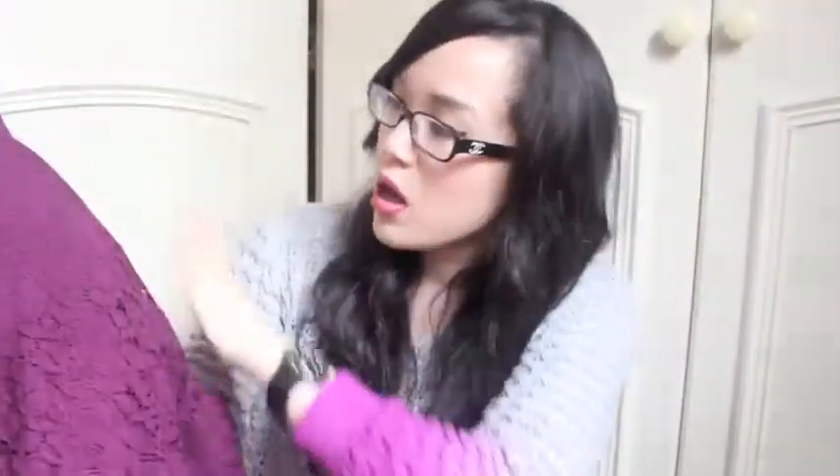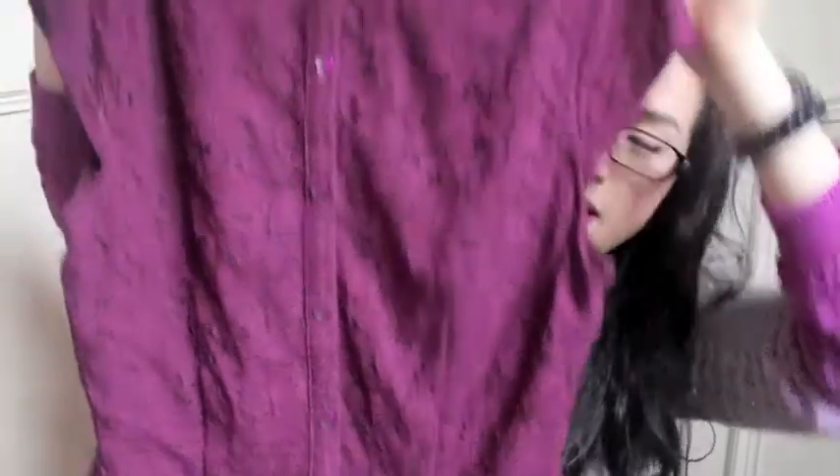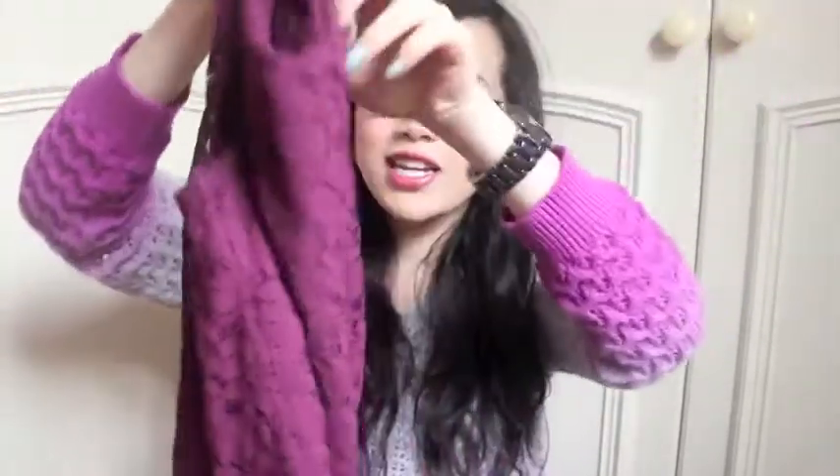Moving on — I went to H&M yesterday and picked this up in the sale. It was reduced from £29.99 to £10. It's just like a dark purple — kind of a maroon burgundy, like an aubergine colour. It's lace all over, and it comes in just above the waist and then has quite a flowy skirt. It's got a really nice detail on the back with buttons that actually undo and do up. When I tried it on I didn't realise it had a zip as well, so I undid all the buttons thinking I couldn't get it over my head — then I realised there was a zip. The buttons are functional but more for decoration. I really like this — it's quite a nice piece for daytime, also nice for evenings, really versatile, and it only cost £10.